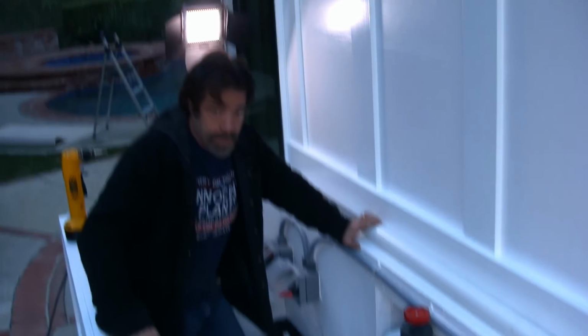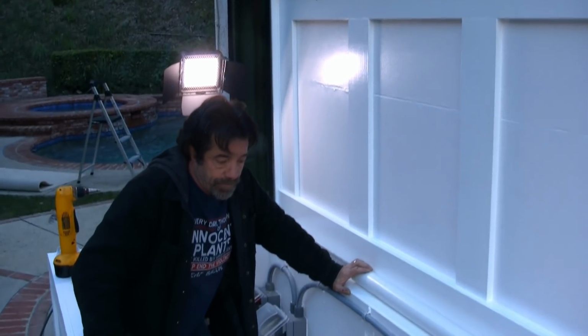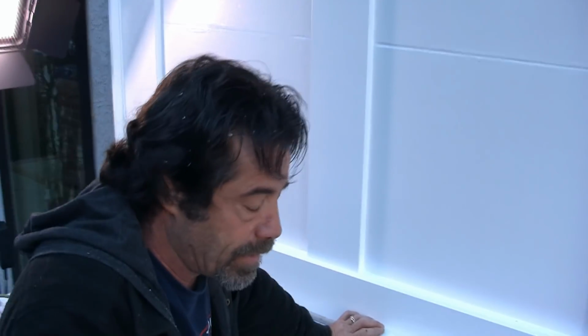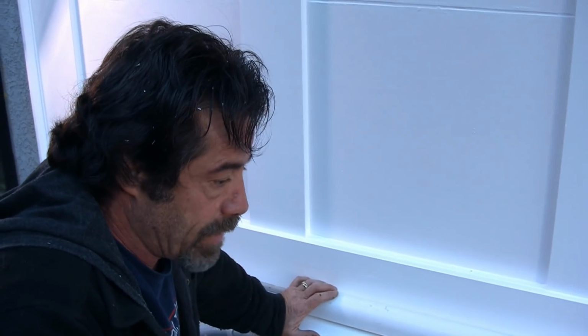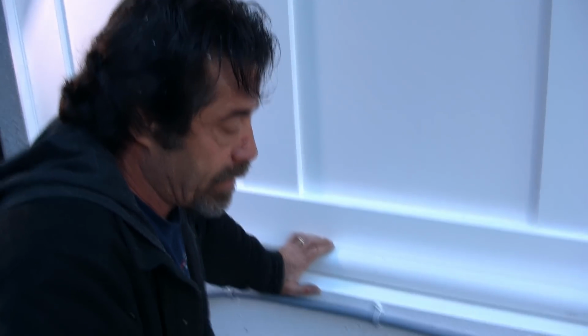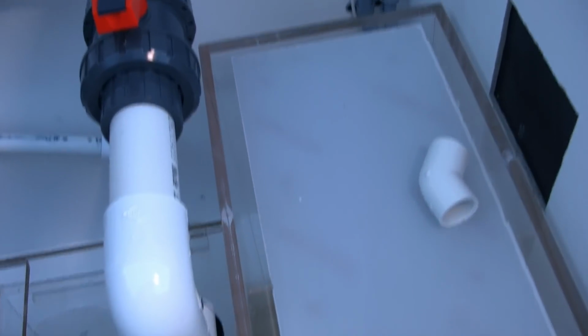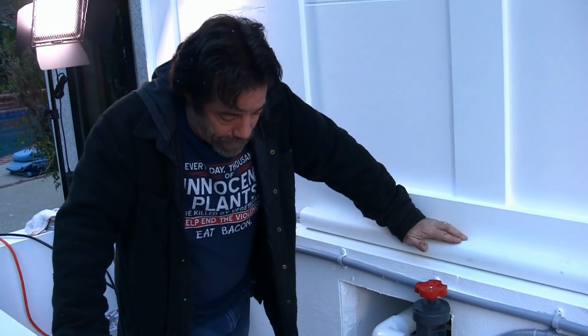Yep. Next thing to do is get some bulkheads in the RODI ATO container there for the ATO pump. So we're going to put a little John Guest bulkhead in there, the 1/4-inch line. This being the reservoir here. So get that out of the way, and then we can start working on the actual return side with the pump.